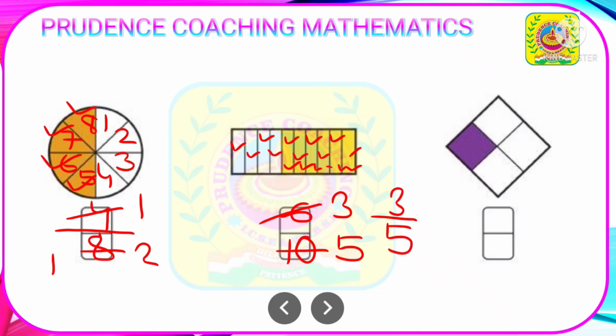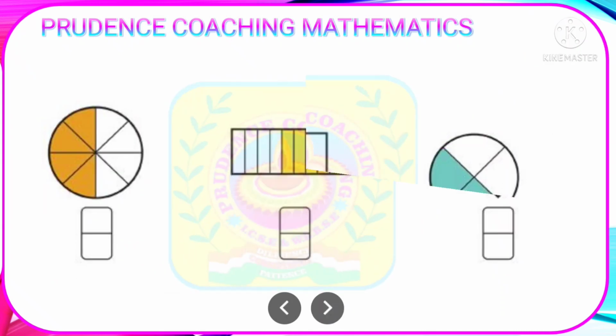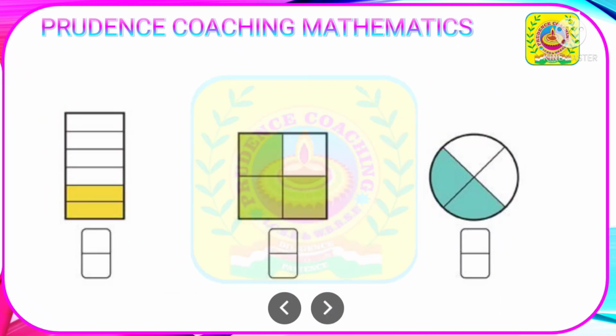This is also a square which is given in a turning position. So here how many parts is it divided into? 1, 2, 3 and 4. So in total you will get here 4 in the denominator, and how many parts are being colored here? 1. So 1 by 4. As both 1 and 4 are co-prime, you just leave it like this. This will be our final answer. Now let us move on to the next figure.